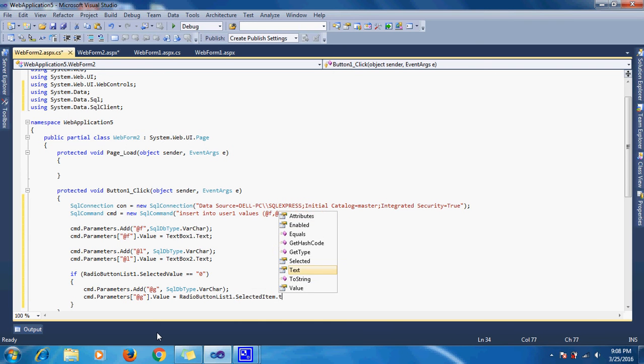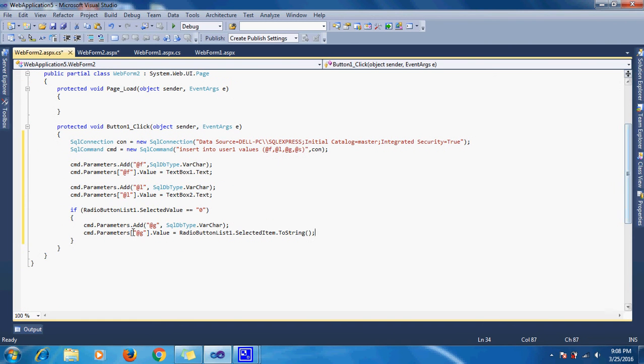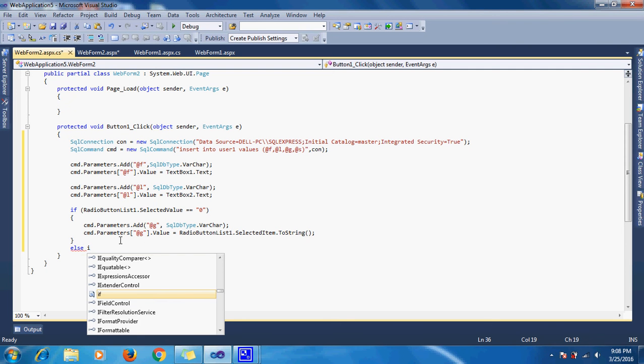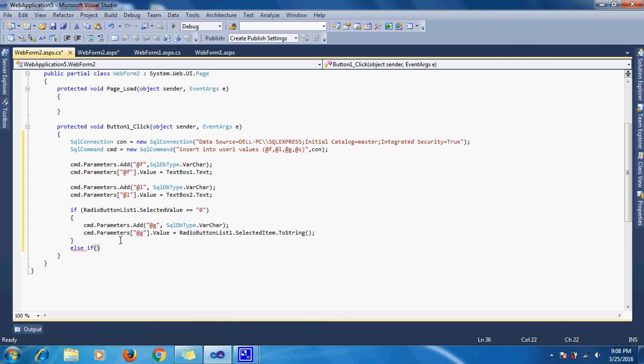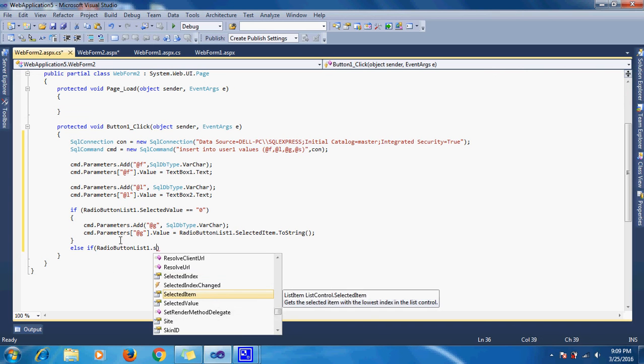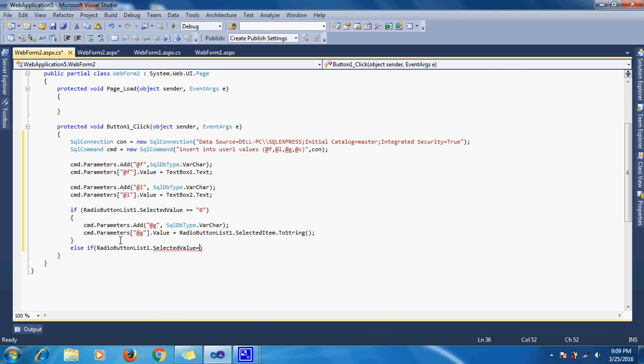In case, you can put the else condition also, or you can put the else if condition, it's up to you. Else if RadioButtonList1.SelectedValue is equal to 1, then it is going to put female.